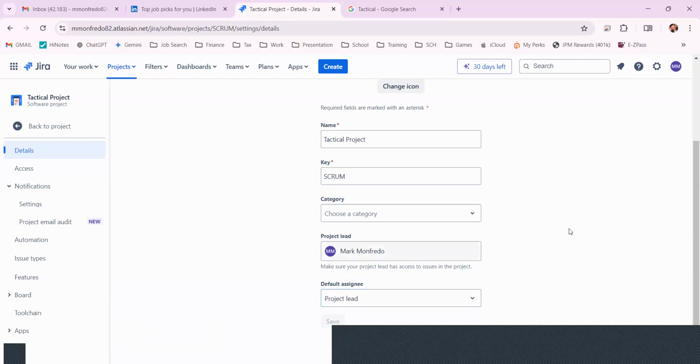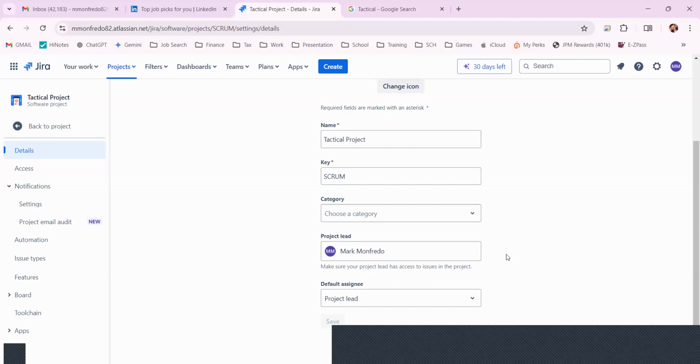All right, so why is this so important? In a perfect world, we start the project and every single story is assigned to every single user. In reality, what happens is we create stories, we create tasks, we create bugs, and as time goes on, the number of unassigned stories just grows and grows and grows. And even though people are working on them, they still show up as unassigned.